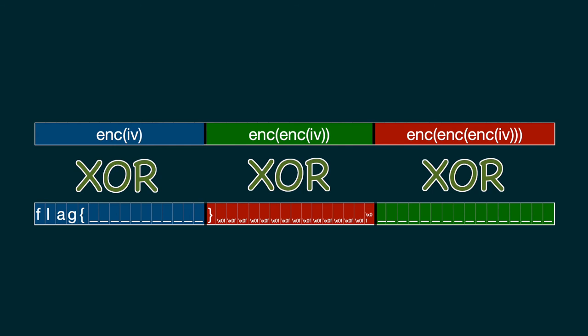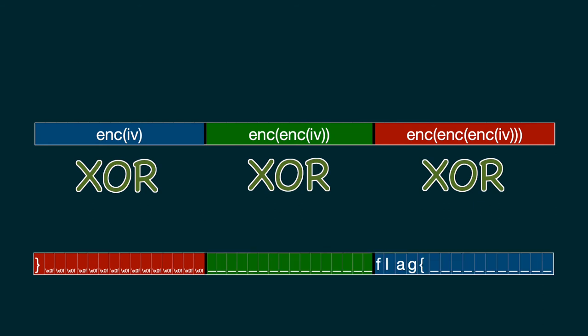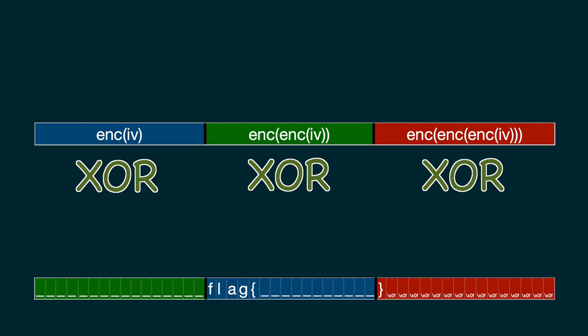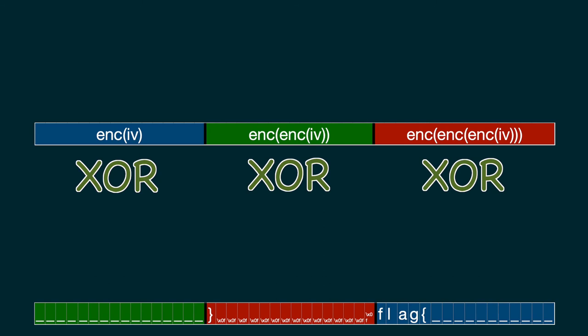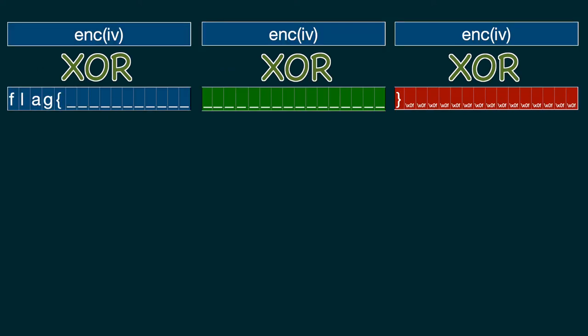But as I told you, on every server request, the flag is shuffled. So the encrypted IV values are actually XORed with parts of the flag in many different orders, and so you can get all sorts of combinations. It means also that at some point, your first encrypted IV value will have been XORed with every single possible chunk of the flag. But wait, we do know some parts of the flag.